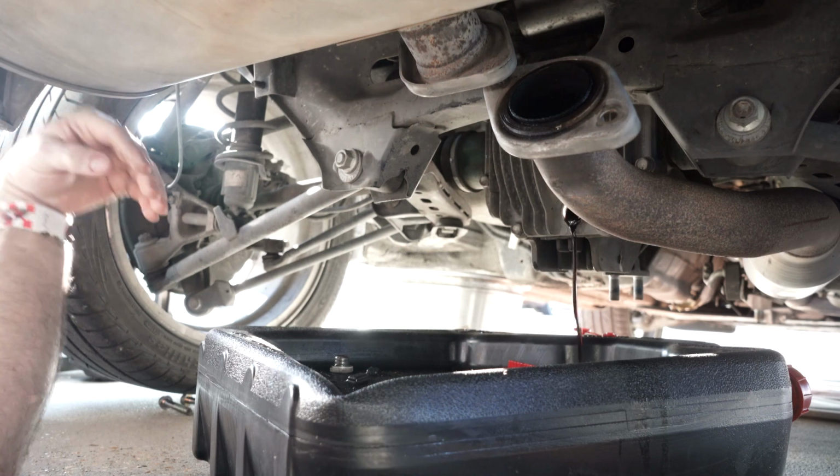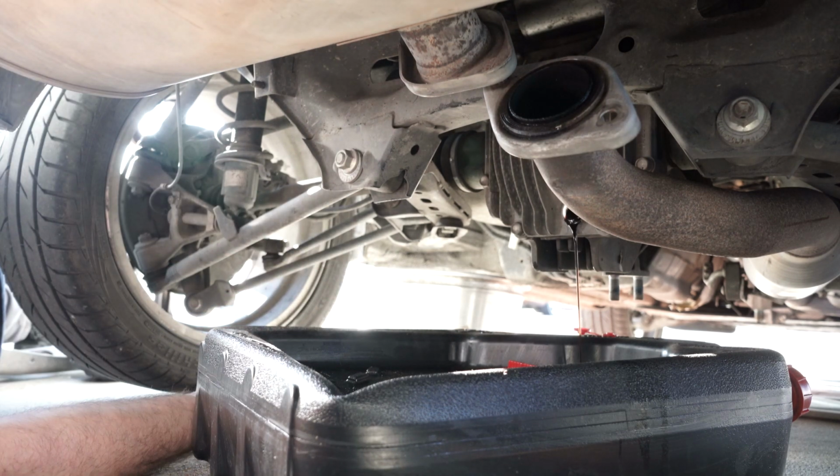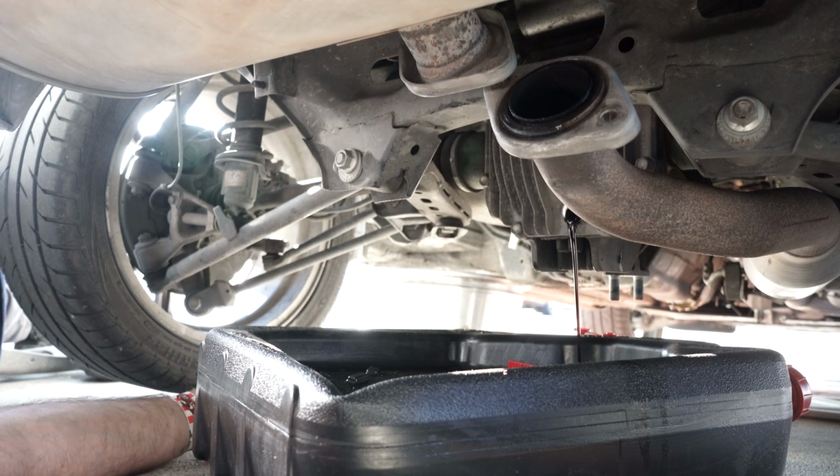I'm Carl, by the way. How's it going, Carl? Hello. So this is an open diff car? That's what he told me. I thought all these had limited slips in them for some reason. I thought they all had limited slips in the newer Miatas. All automatics apparently have open diffs and 5-speeds have limited slips. Or no, open diffs. I don't know why this wouldn't have one.